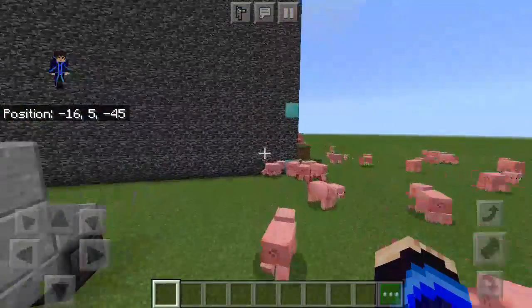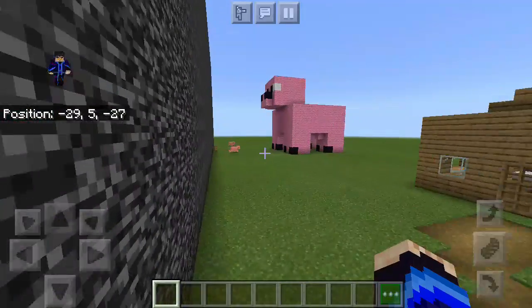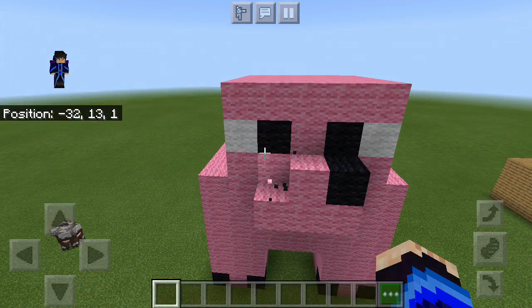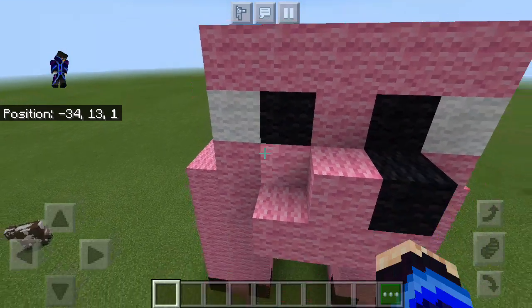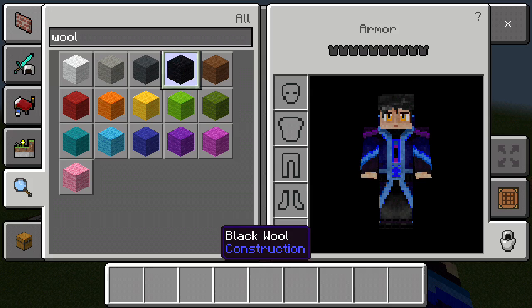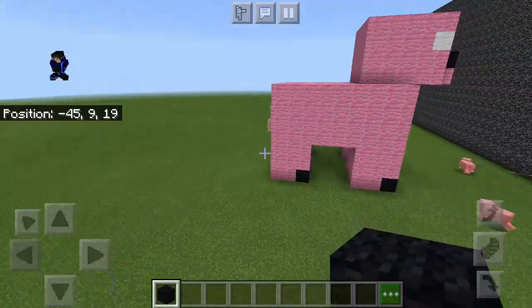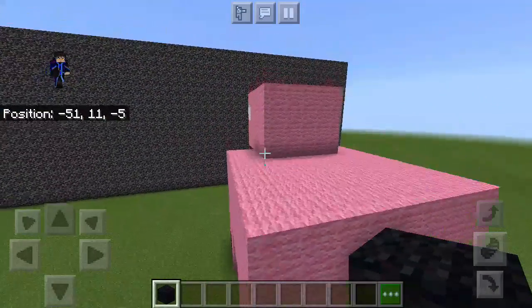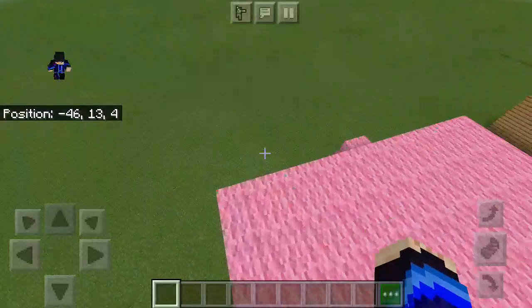Alright, so let's go look at mine. It's pretty much a pig. I think I got the colors on the eyes wrong, so. I wouldn't have known. Yeah, the black should be out here. I didn't have enough time. If you hadn't said anything, I would not have noticed. Yeah, it's exactly a pig. And I got a little tail in the back. I kind of wanted to do a tail, but I wasn't sure exactly how to do it, so I just kind of put a couple blocks down. Yeah, neither did I. It was good enough.